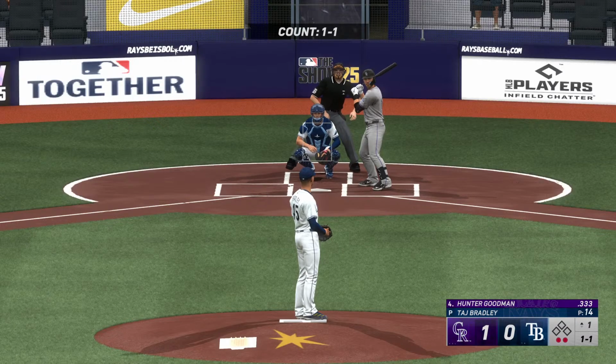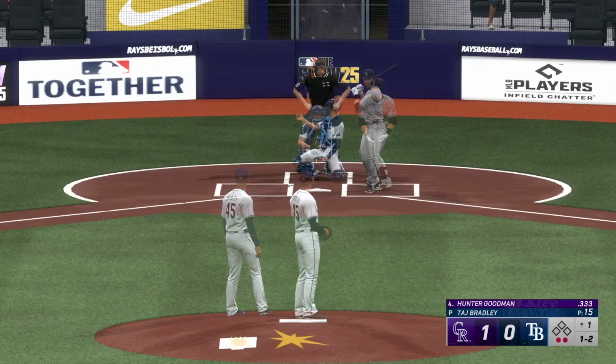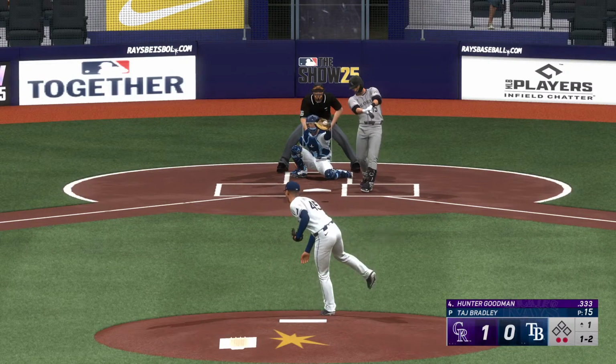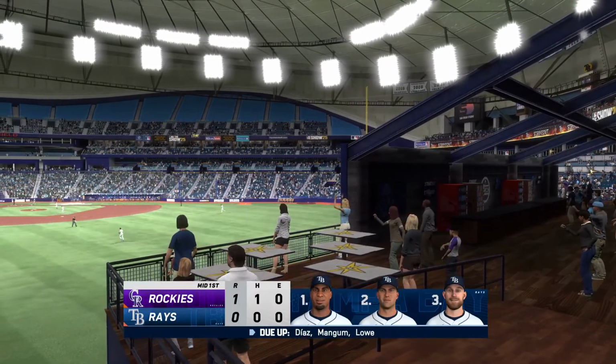Hunter Goodman digging in for the Rockies. Two outs, base is empty. Swings and misses. Chase the fastball up the ladder for strike 3.